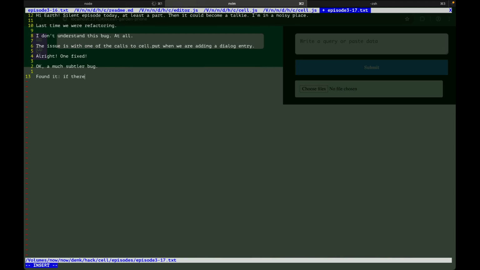When there's an add that's not supposed to be expanded, those of the dialog.